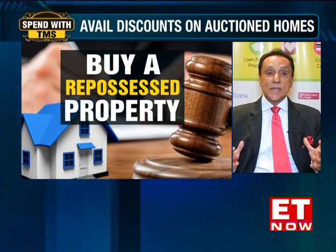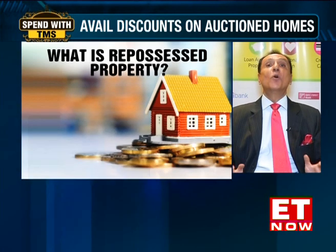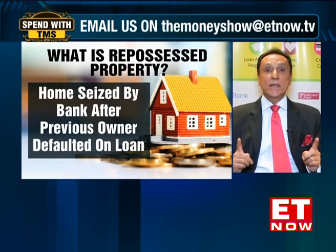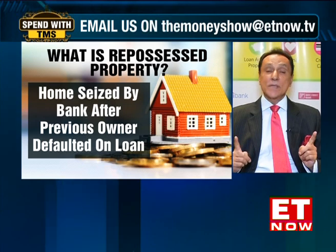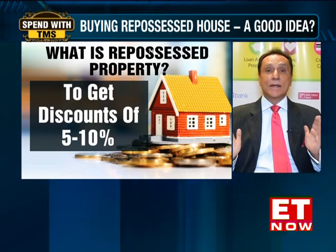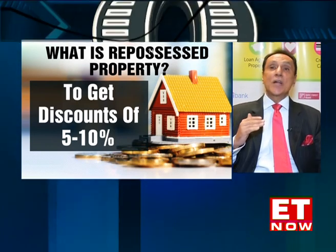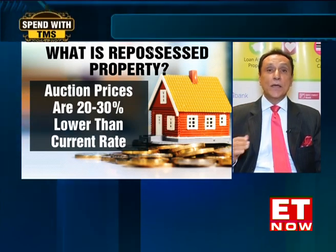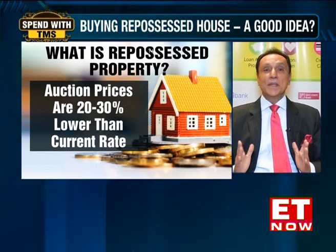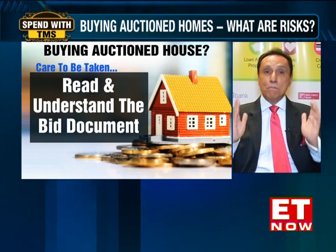And sometimes it happens that you actually like the property a lot. It's actually a dream home. It's a 2-bedroom property in your favorite locality. But before you get into the auction process, remember that you must have an upper limit. Don't let your emotions get the better of you and start bidding over and above what you should have, as a calculated bid put in place. Always be in control of your own calculations all the way through the bidding process.